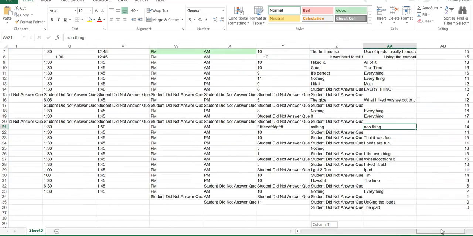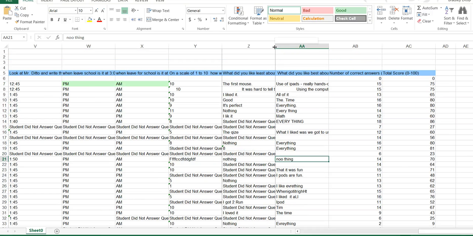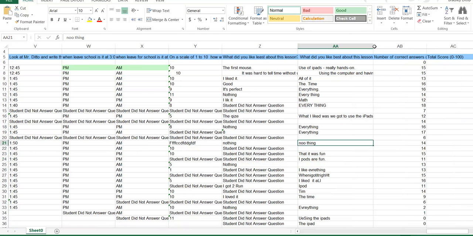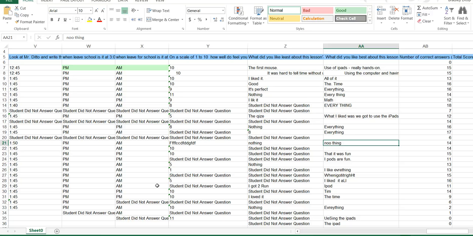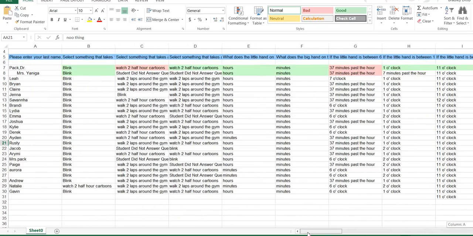And then I also like the exit tickets. I'm not going to make you sick here, but here's some of the questions, like what did you like least about this? So I got to read some of theirs, and what did you like best about it? So I got to read some of their comments on that. I had them rate on a scale of 1 to 10 how they felt about that. Some of them did not answer that, but it at least gives me feedback for some of the ones that did. This is something that gets emailed to me from the site. It just shows the strength and technological skills those kids are going to have, and also helps me as a teacher by doing that.